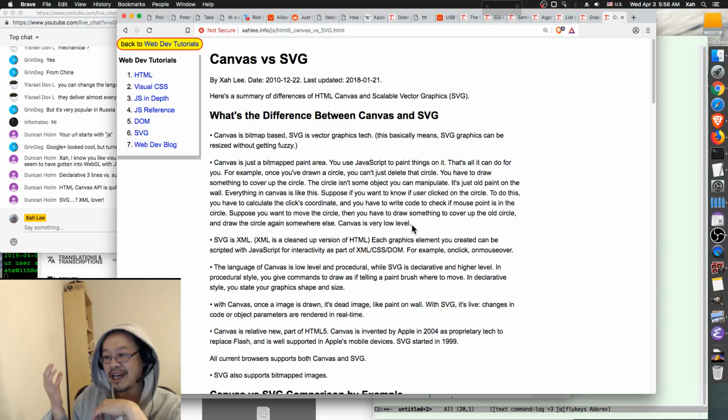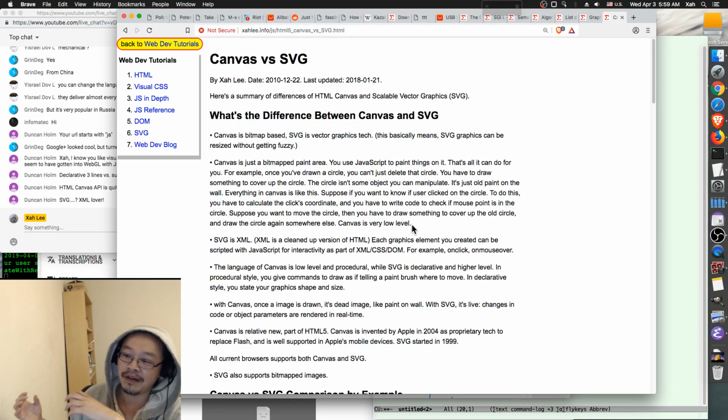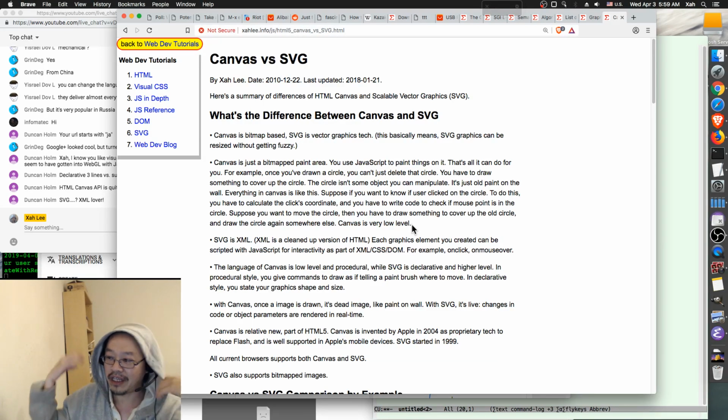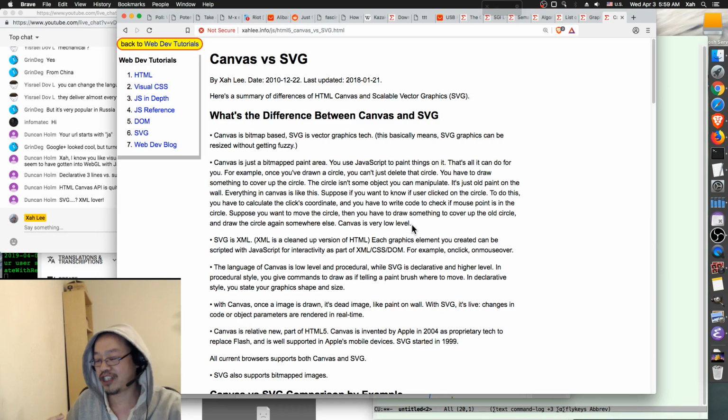Canvas is in the same mode of thinking as OpenGL. While SVG is more mathematical and simple, the kind of design I want.